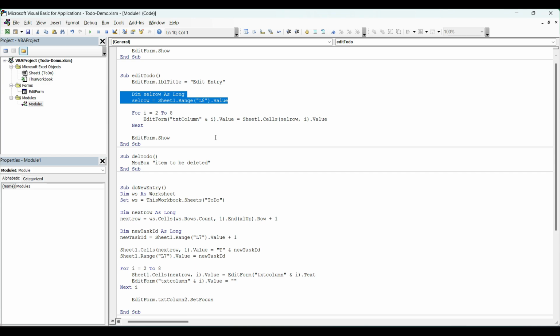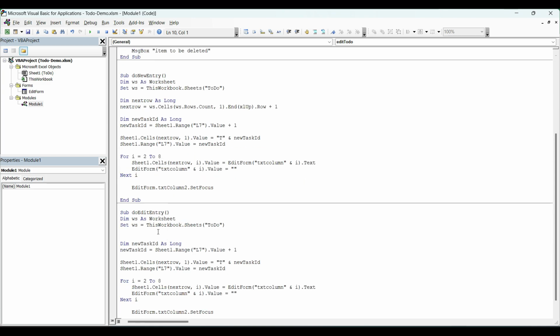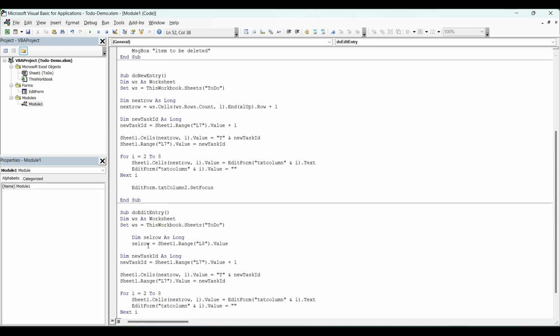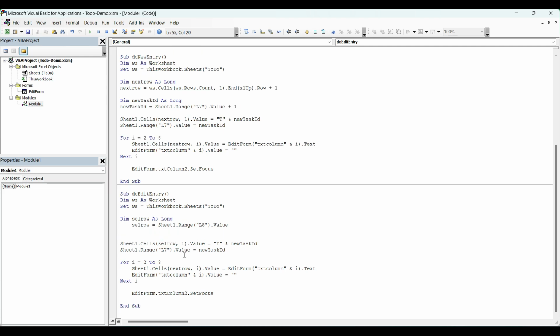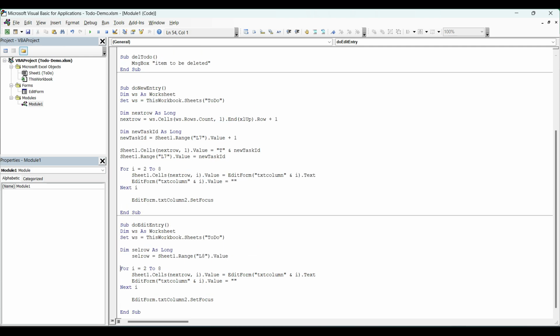Selected row. So let's have this variable also. We don't require a new task ID, these rows are not required. Here we will change from next row to selected row, and whatever information is updated in the form will be updated.